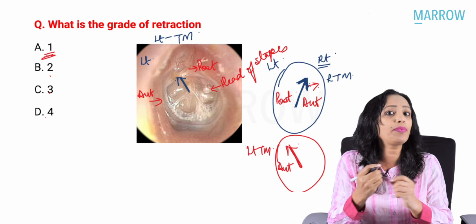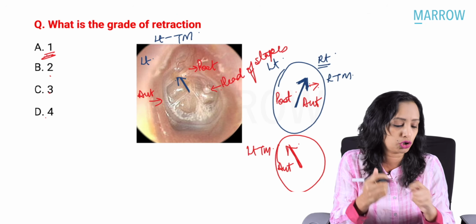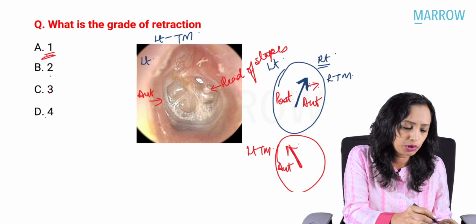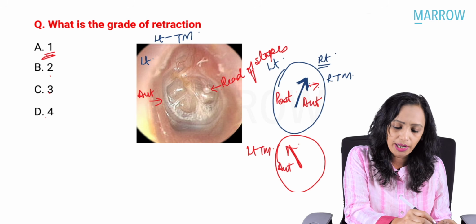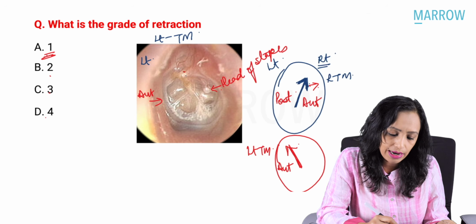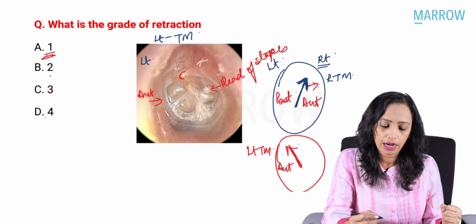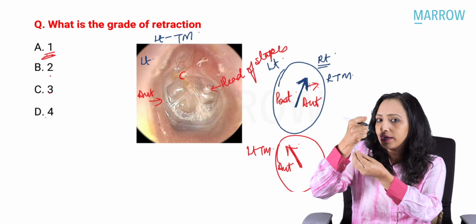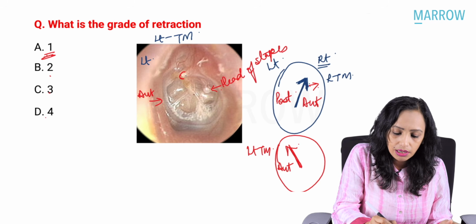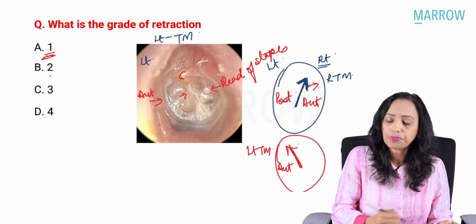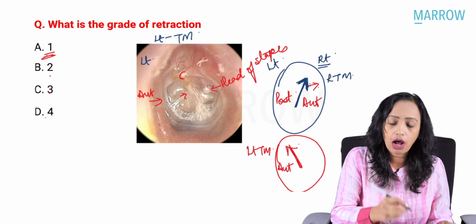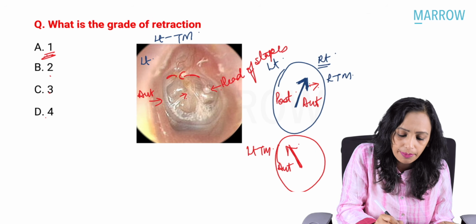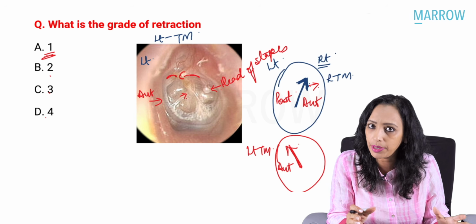Yes, that the handle of malleus is retracted. It is foreshortened. So whenever the handle of malleus is foreshortened, how do you come to know that? Yes, whenever it is foreshortened, the lateral process appears very prominent. And because the handle of malleus is pulled inside, the lower part, that is the umbo, you're not able to identify very clearly. Is that clear? Okay, now also because of foreshortening of the handle of malleus, the anterior and posterior malleolar folds appear prominent.